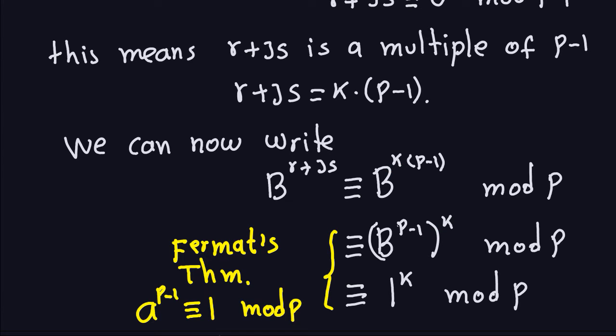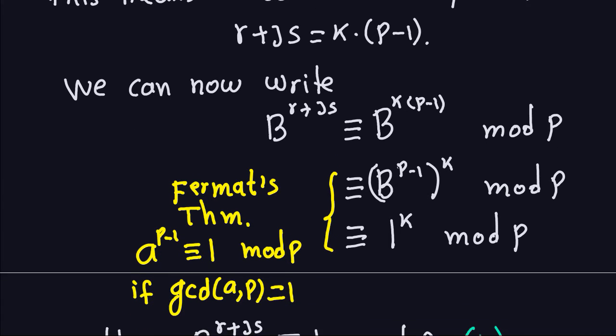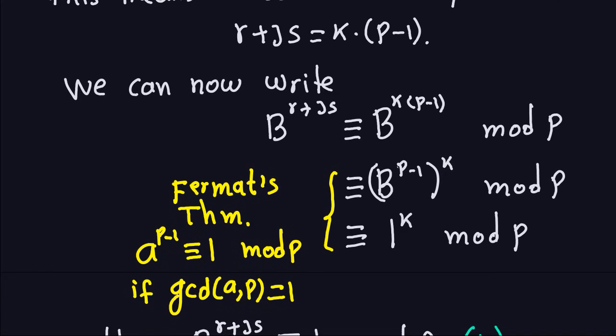And I'm going to use a theorem that we have used several times, I think. That's called Fermat's theorem. And Fermat's theorem says that a number to the p minus 1 is always congruent to 1 modulo p, as long as the GCD, or the greatest common divisor, between the number and p is 1, which in this case it is. B doesn't have any common factors with p here, because what is b? Remember, b is a power of alpha, and alpha is a generator, so they don't have any common factors.